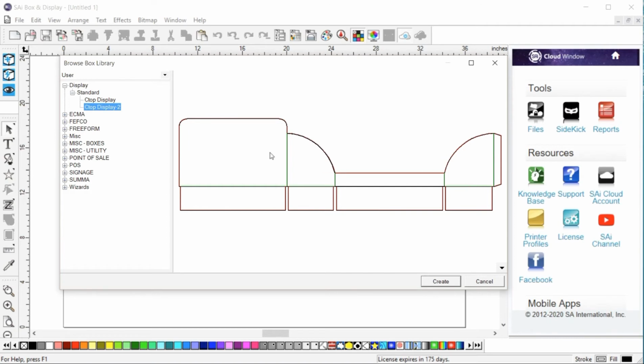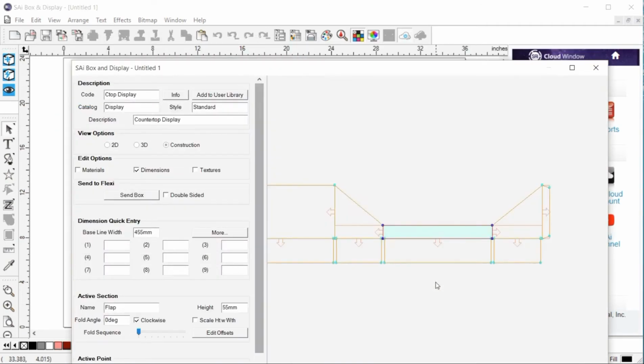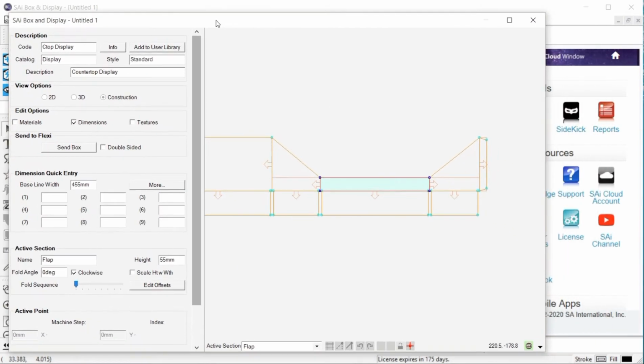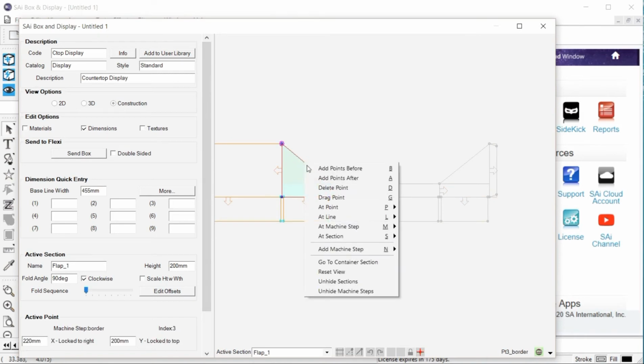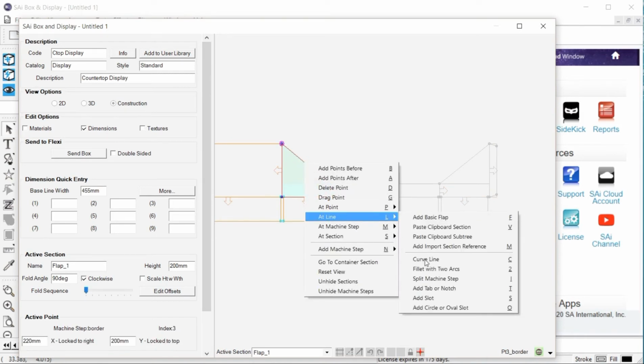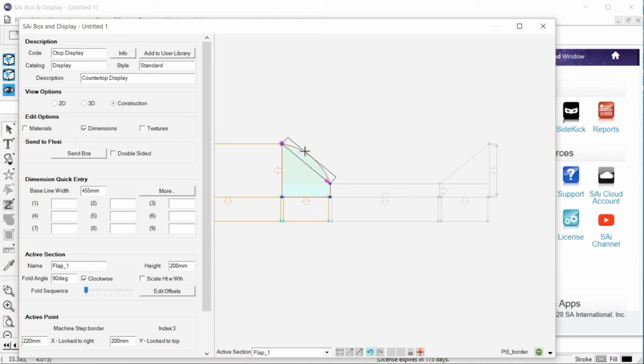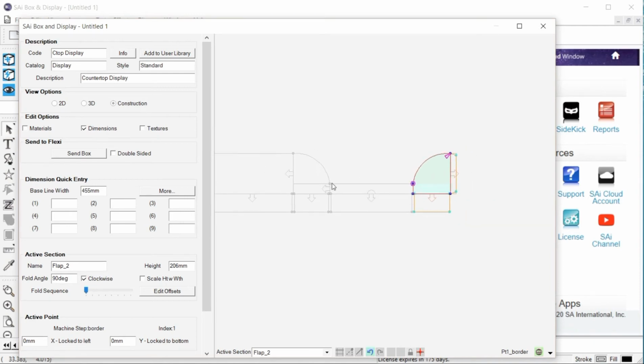I'm going to leave this one and go back to this one here because I want to start with it. So I'll create it, and let me bring this up to where I can look at it. To start with, I'm going to modify that edge again with the line, curve line, and I'll just drag that out to something that looks good. Then I'll go over to this one and use my Control R. So now I've got that curve.